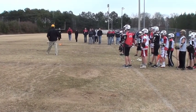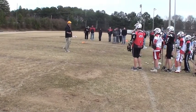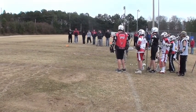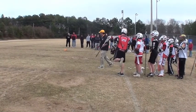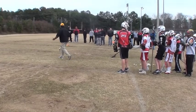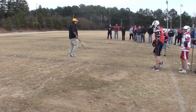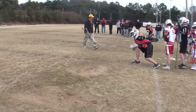Whoever comes up with the ball, okay, will then go to the cage and the other guy's playing defense. So if Harrison comes up with the ball, what's your first name, sir? David, you gotta get and play defense on Harrison. Okay? If you get the ball, Harrison's gotta play defense on you. Okay, so we're gonna roll the ball out. Whoever picks it up between this white line here and this white line wins it. Okay? This is what we call ground balls in the alley with a shot.